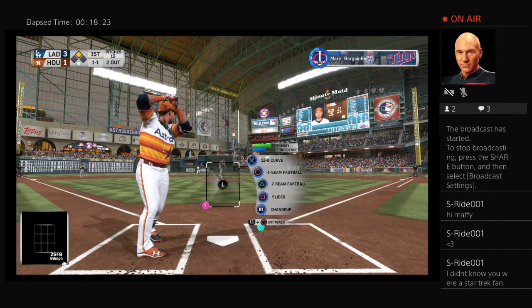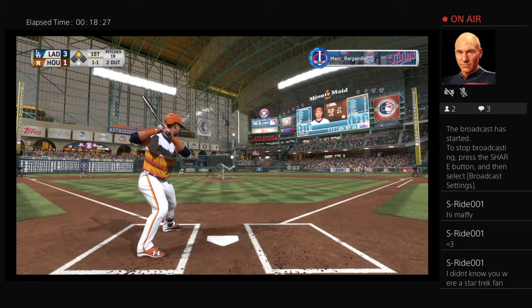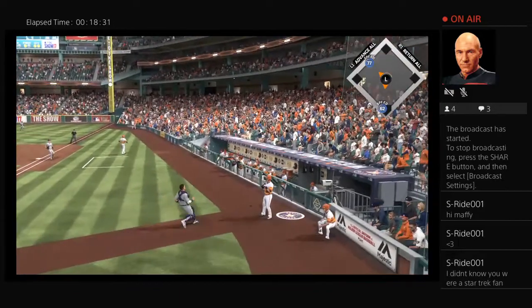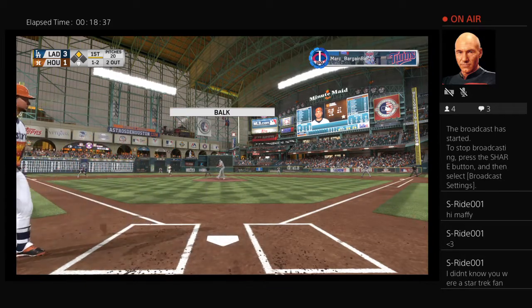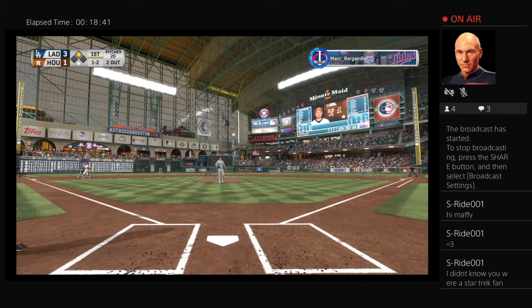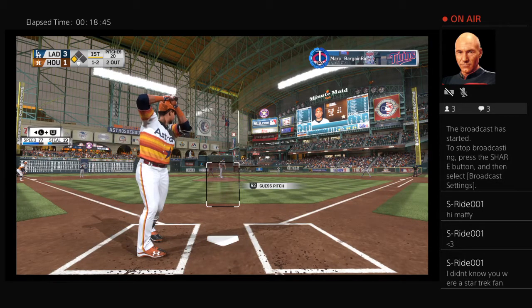Tough spot to hit here as a hitter. You have a base open, so you have to almost be trying to think like the pitcher. Is he going to try to pitch around me, or is he going to come in the strike zone? Set to deal on a ball and 2 strikes. And now a balk is going to be called here. He didn't wait till he got set, and that may make things a little easier for them to score that run. He moves up to third now with 2 away.